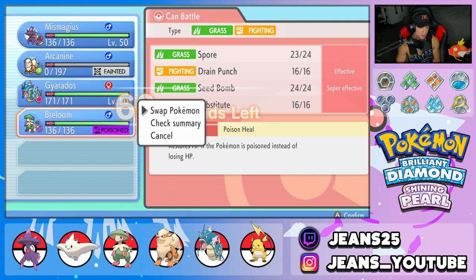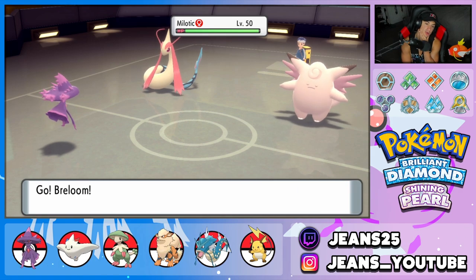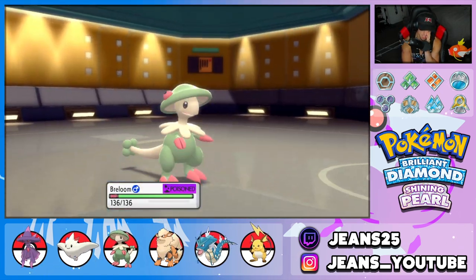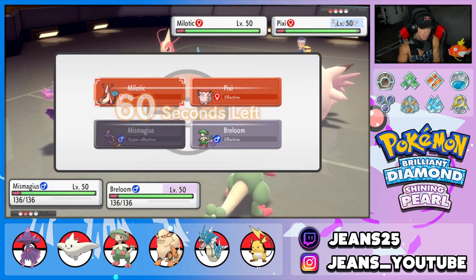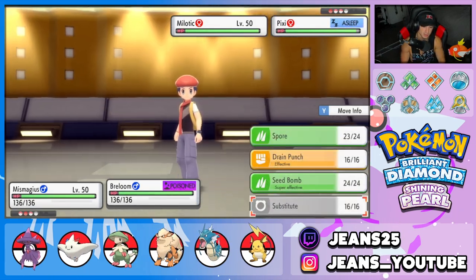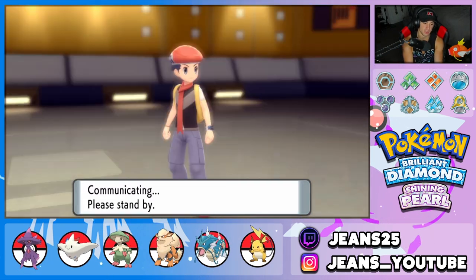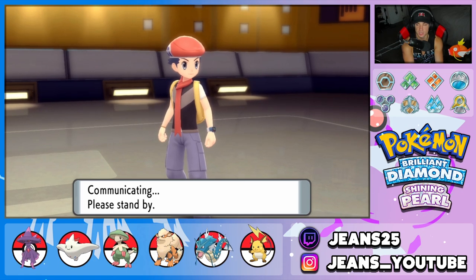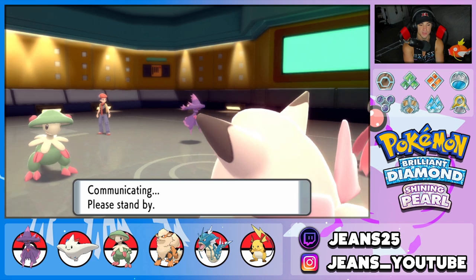Let's set up Substitute with Breloom. I'm going to go back into Breloom, and I am going to set up Substitute, because I do want a Shadow Ball into the Milotic. And Milotic might just protect. But I think we just Substitute up at this point. Follow Me is probably going to come out from the Clefable. And if it does, it does. It's totally fine, because he definitely sees my Mismagius as a threat.